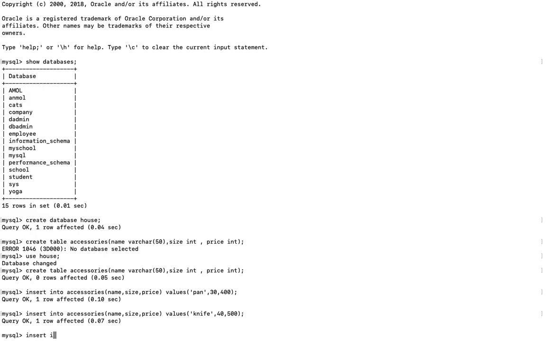Insert into accessories, defining the name, size and its price.